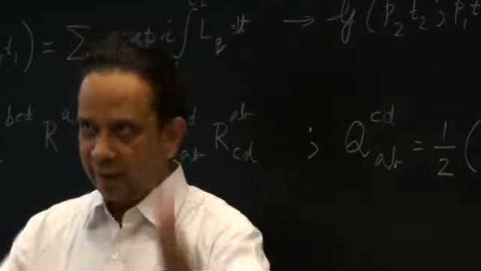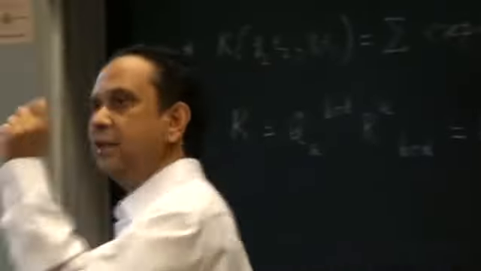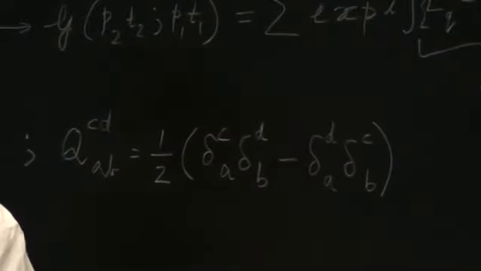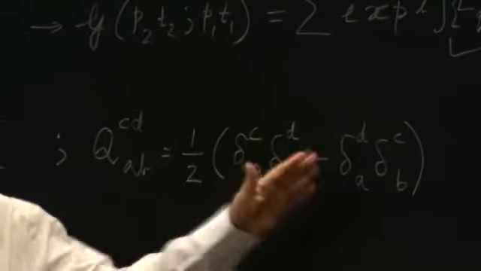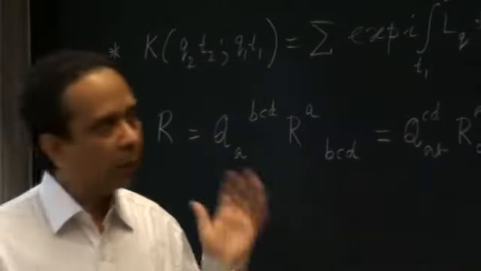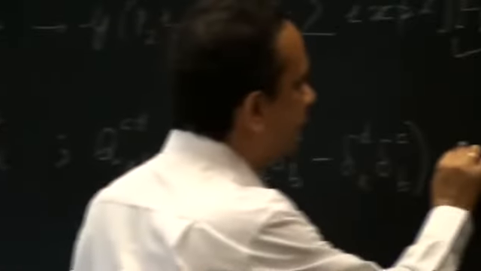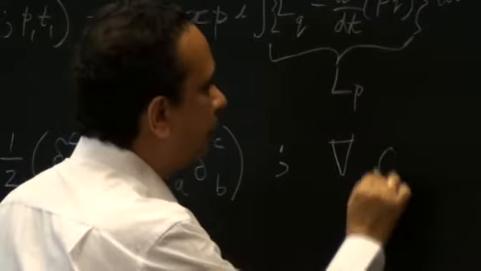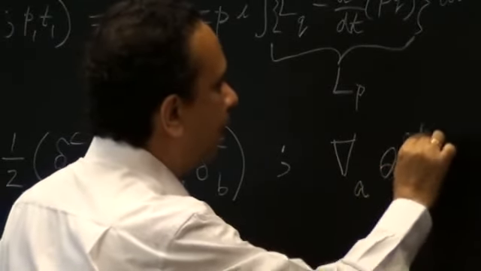You can take a determinant of a matrix in which every entry is a Kronecker delta and compute its determinant. And you will get a much more horrible structure than that, but it will only involve ones and minus ones and zeros, depending on which terms you are picking up. So that means the ordinary derivative of this vanishes. And if you raise and lower them to get these quantities, you will end up getting the metric tensor. But even with the metric tensor, since the metric tensor is covariantly conserved, you have the identity that the divergence of Q ABCD vanishes.